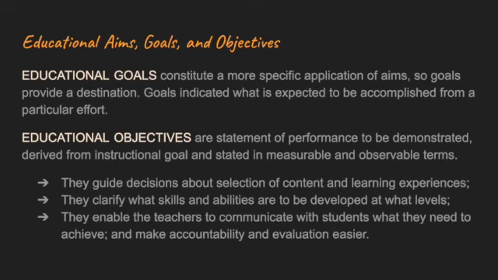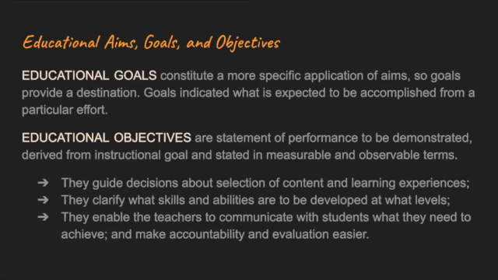For the goals, it is more specific, and there is an application of the aims now. The goals provide a destination. This is what we usually term as the base camps. Goals indicate what is expected to be accomplished from a particular effort. So if you are going to do an interdisciplinary tour, what do you wish to achieve in that endeavor? It is more specific than the aim.